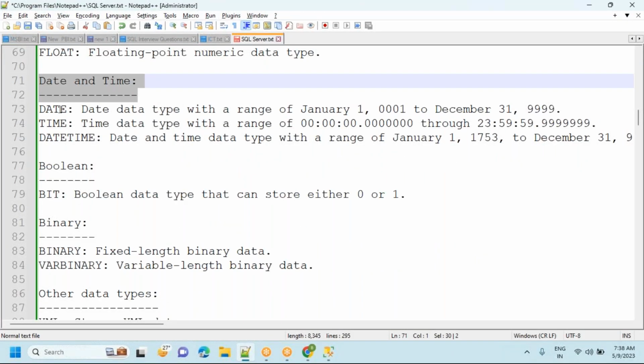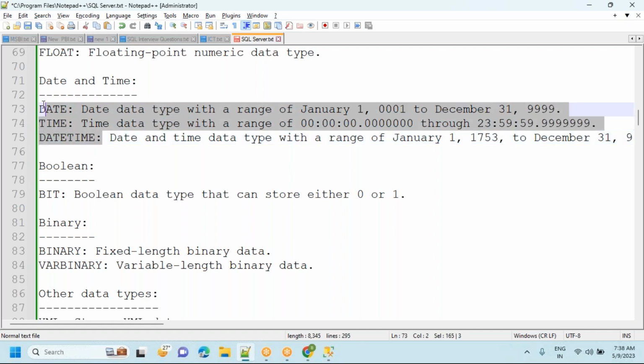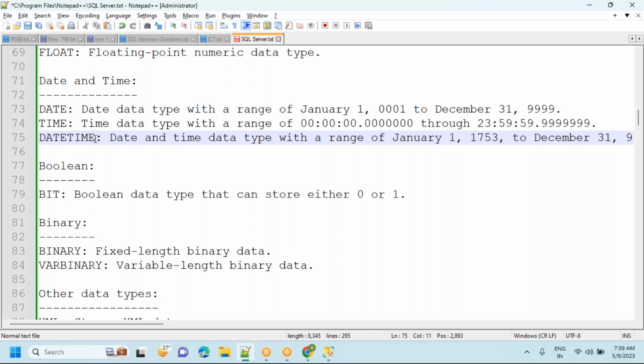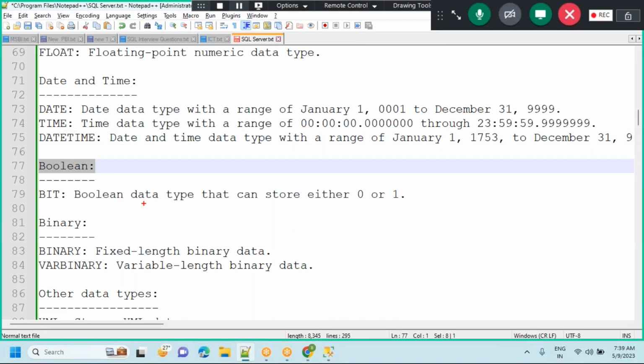On date and time. So to store the date, we are going to use the date data type. To store the time, we are going to use the time data type. And if you wanted to store both of them, date and time, then you are going to use the datetime data type. So by seeing these names, you can feel what they are going to store. And Boolean data type is a true or false data type.